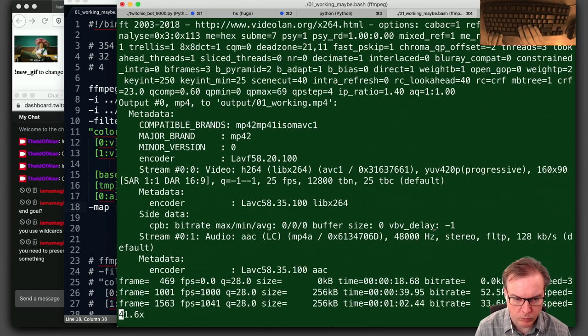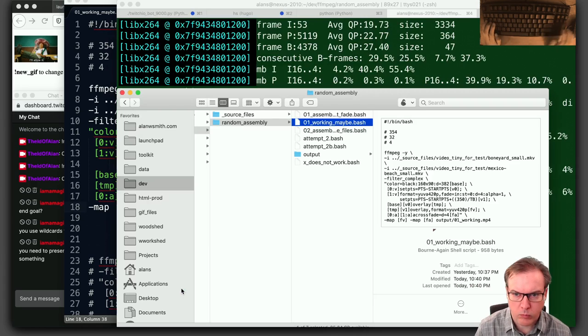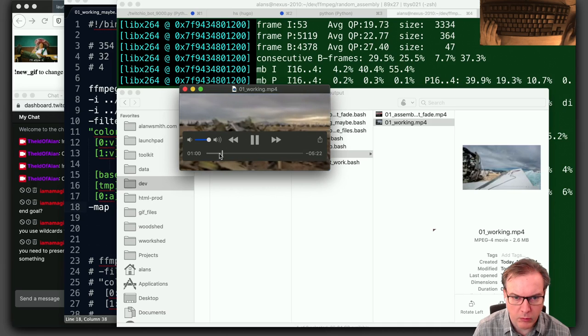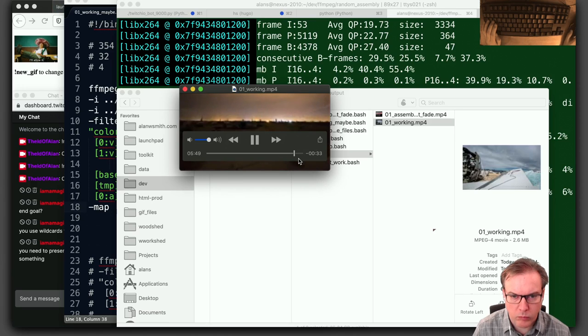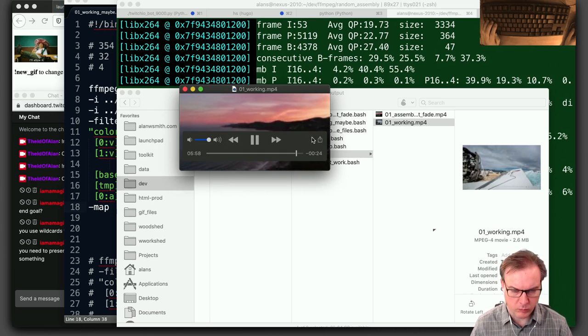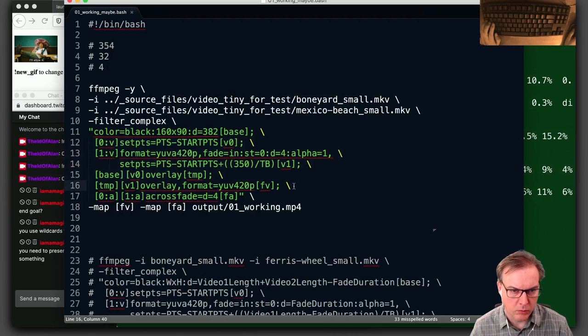Does this one work? Actually. What does this one do? So I think this... just video. But there's a fade towards the end. I think. And not this one? Let's try and see what it's doing. Source video fade duration 4.